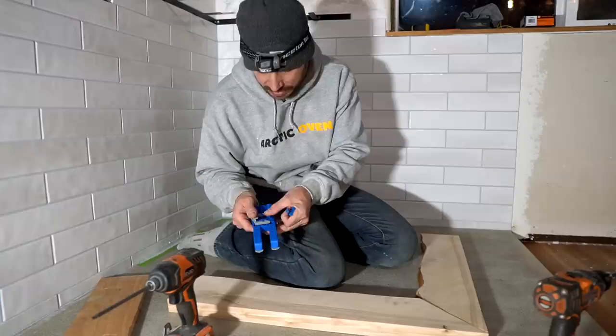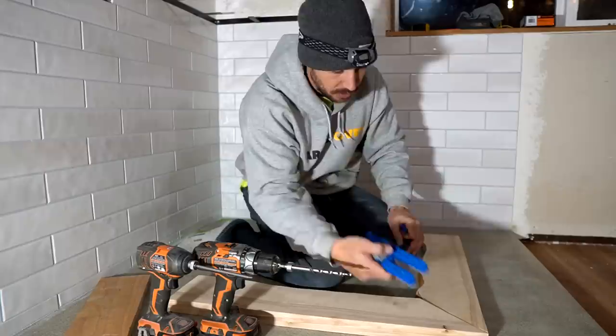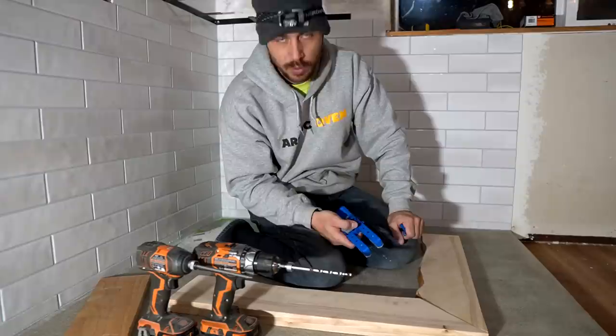So I got this little jig. It came with a bit for driving the screws in, and it also came with the drill bit. I'm on the back side of our little shelf. We're gonna drill the holes at an angle and drive these pocket hole screws in, and hopefully it works, and we'll be able to bolt it up on this little bracket.